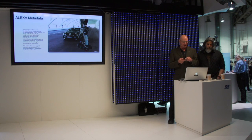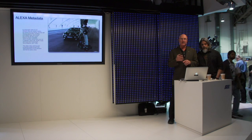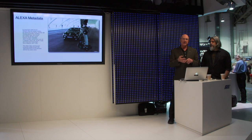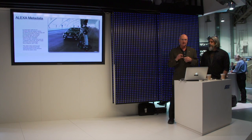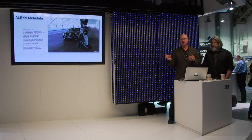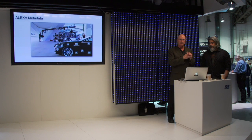The metadata includes a lot of information about what's happening with the camera at any given moment, including pitch and roll. As for the lens, it solved my problem — Andrew needed to know the focal length, and frame by frame it tells him the focal length even while I'm zooming during the shot. It also tells him the focus distance and the T-stop. When changing lenses, the metadata records the lens name by serial number, because he characterizes the lenses and then uses them to create a CG card that sits on top of the footage.